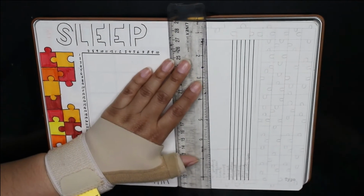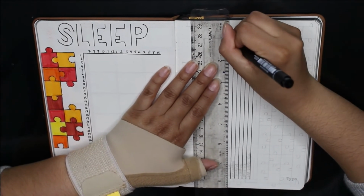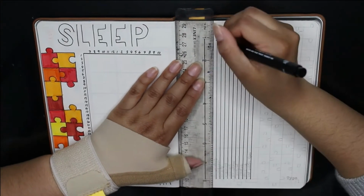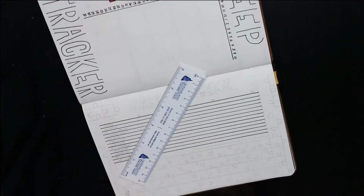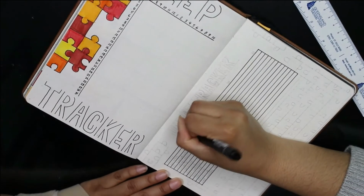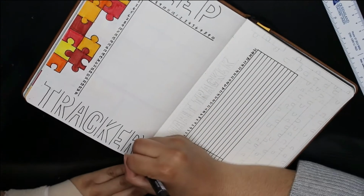Now because this isn't taking as much room as previous ways of doing it, which you will see throughout the rest of my bullet journal, I've actually added in a few more just to give it a little bit more space to take up on the page. The rest of it obviously I've filled in with puzzle pieces, and that did the job.